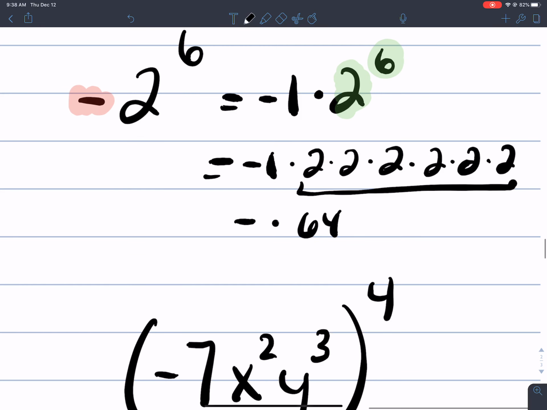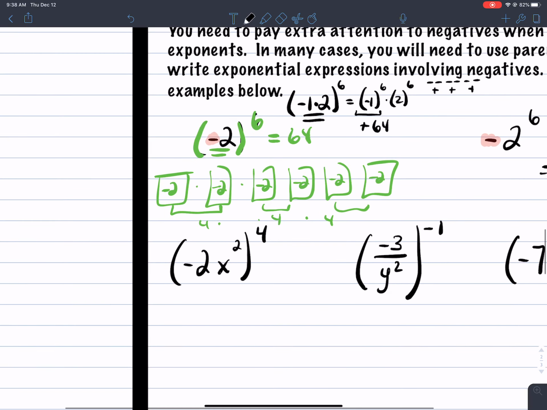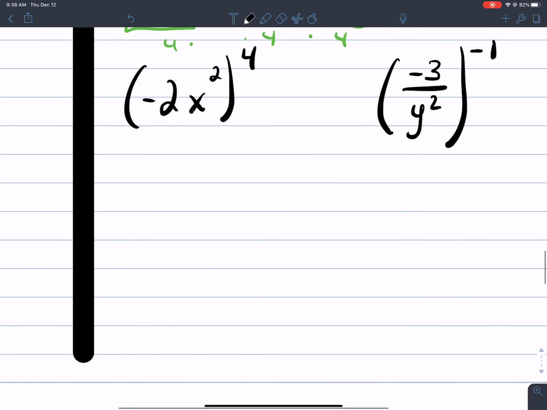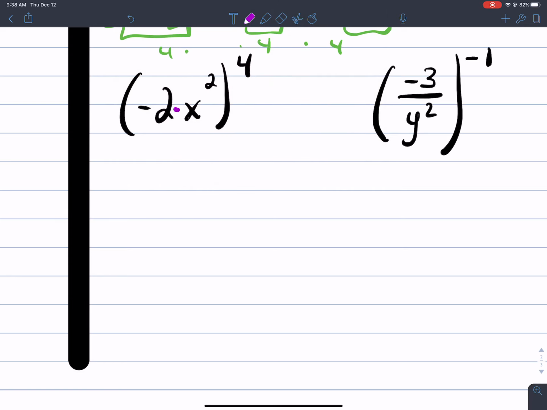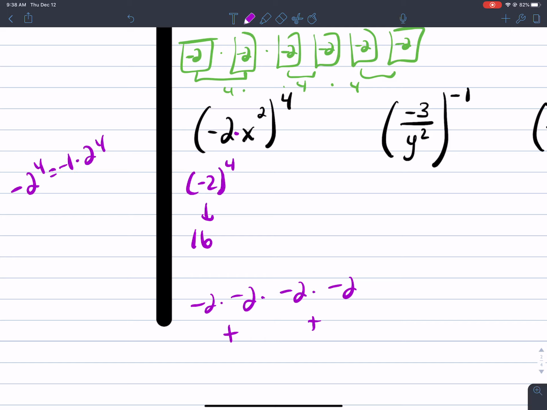Here, 2 was being repeated, and the negative was just in front, whereas here, the negative was being repeated every single time. So when you rewrite things, here, like when I see that there's a product, and I see -2 times x squared, I have to use parentheses around the -2 to the 4th, because if I don't, right, this is supposed to be positive 16, right? If I did -2 times -2 times -2 times -2, that's a bunch of positives because negatives and negatives cancel to positives. But if I write this, it is actually -16. So without the parentheses, I'm wrong. Right, so this is 16x to the 8th.